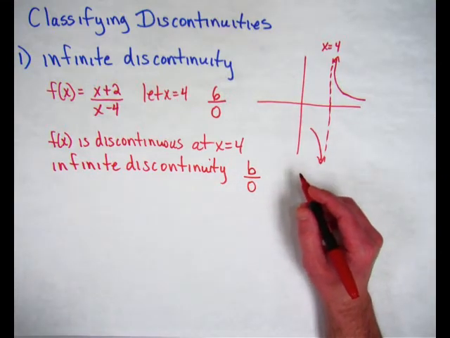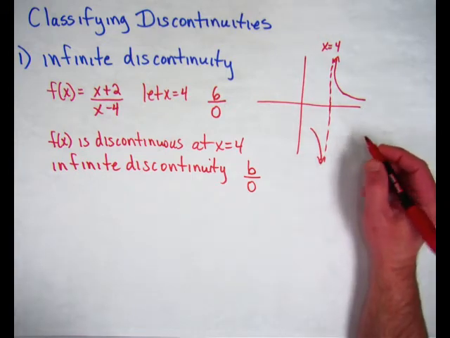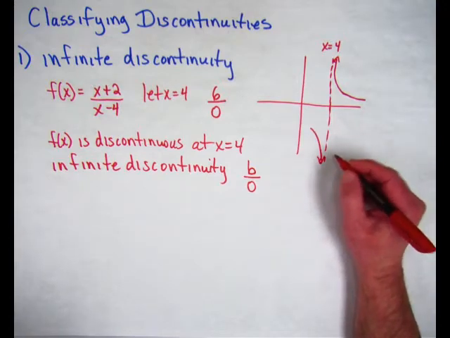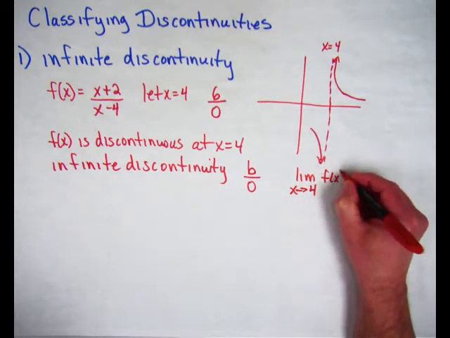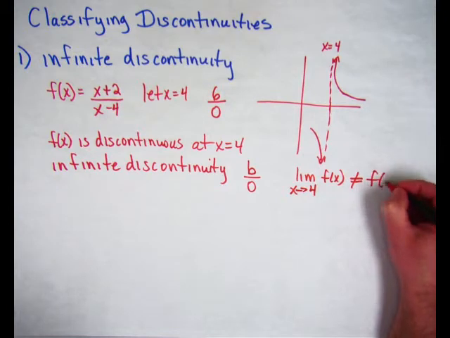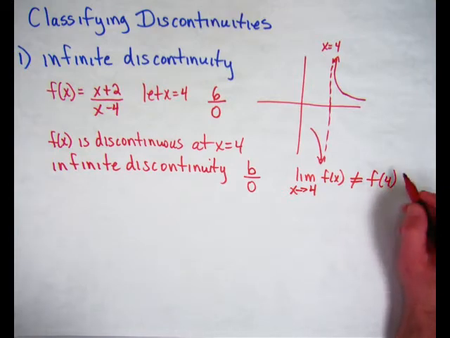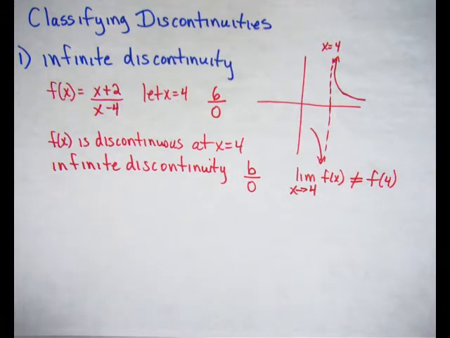Now remember, a moment ago I gave you the definition of continuity. If you wanted to prove that this was discontinuous other than just drawing a picture of it, we could use our definition. If a function is continuous at a point, then the limit should equal the value of the function at that point. Well, the limit as x approaches 4 of this function does not equal the function at 4. The function at 4 doesn't even exist. There is no answer, and so the two quantities are not equal. That's how mathematically we would show that it's discontinuous. So the first category is called infinite discontinuity, and it occurs when you have what's called a vertical asymptote.